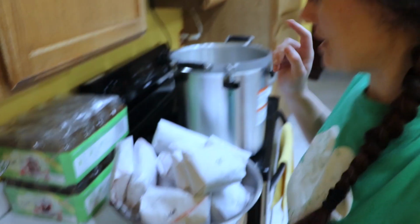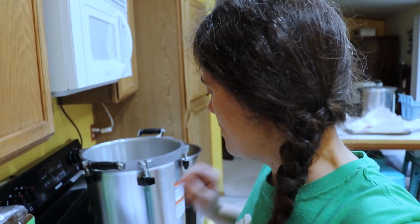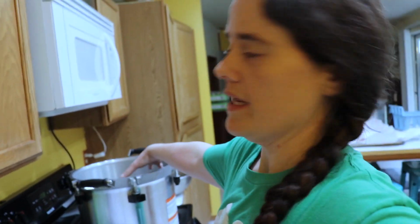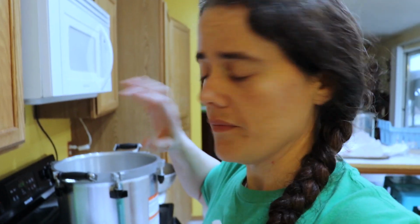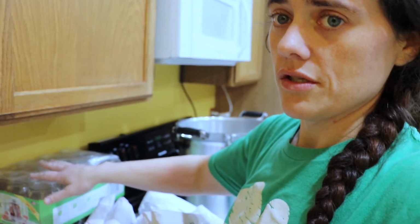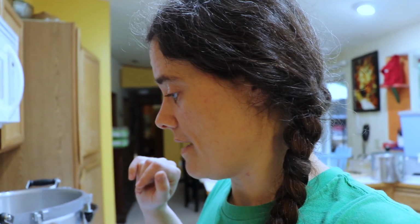Next up for the weekend is going to be canning up stew meat. I have 30 packs of stew meat, and I'm going to can up as many of these as possible. I'm going to do a batch in here, which should fit about 18 pint-sized jars, and each of these packs is about 1 pound, and each of the pint jars will fit about 1 pound. So I pulled out 19 and 18 fit in my canner, so hopefully that should be enough. If not, I have 11 more in my cooler outside.